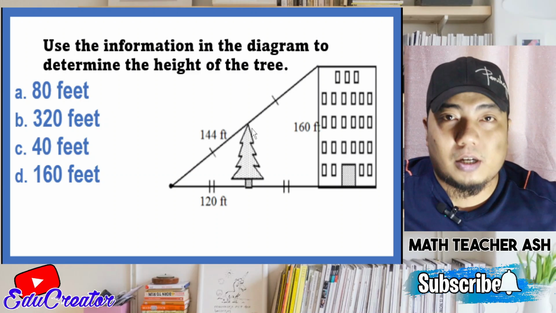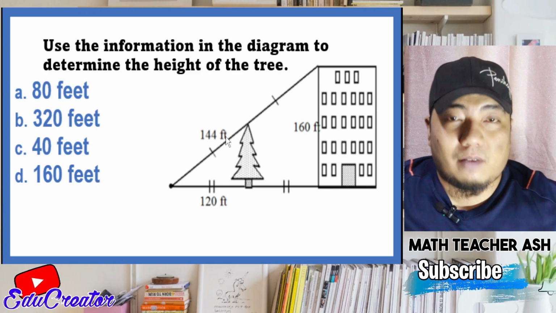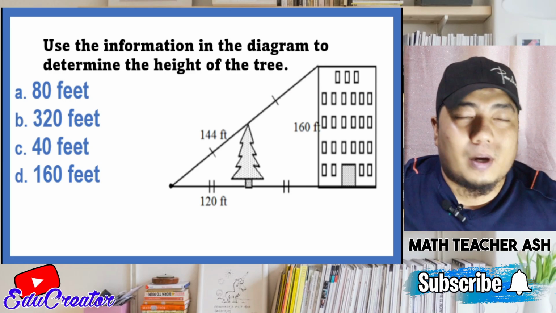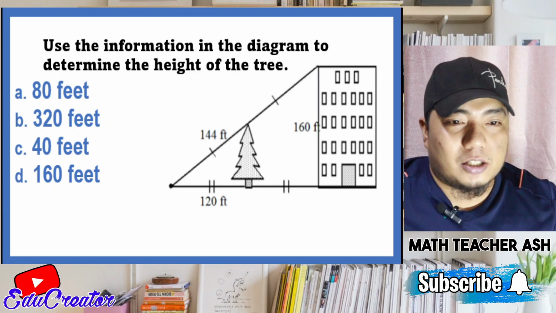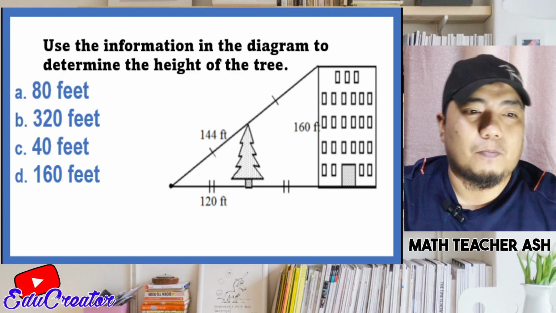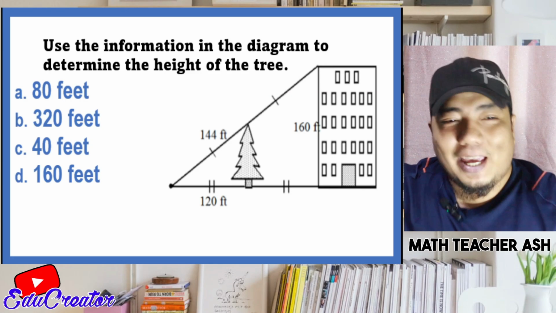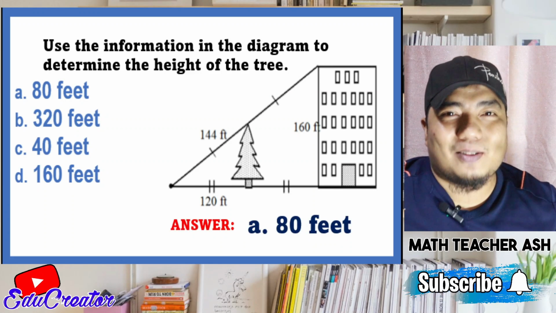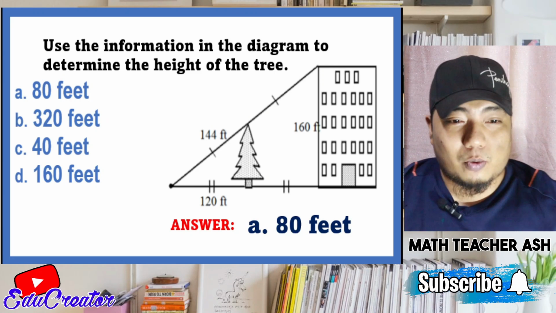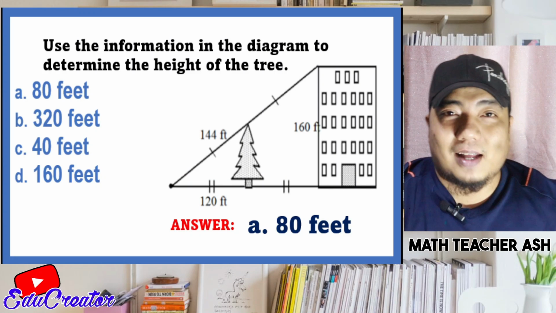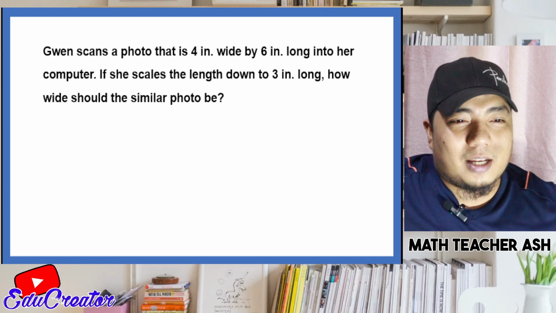So what we do here is we will get c squared, which is 144. So that is 144 squared minus 120 squared, which is this one. And then if you simplify the answer and then get the square root of that, the answer is approximately 80 feet. Okay, let's check. All right, we got the correct answer, my dear math learner. So just c squared minus a squared, and then square root of that, you will get your final answer on this question. Easy, right? Now, let us go to the next question.